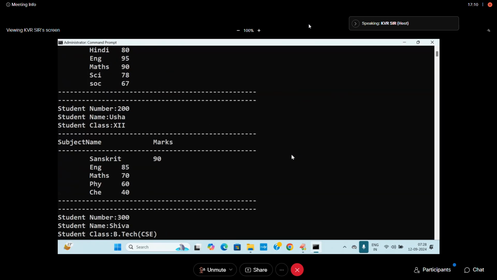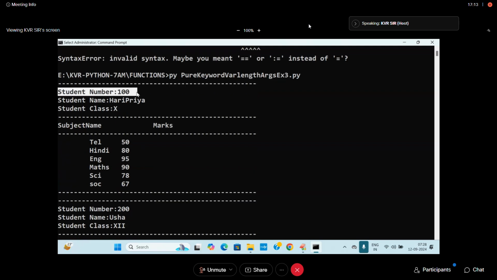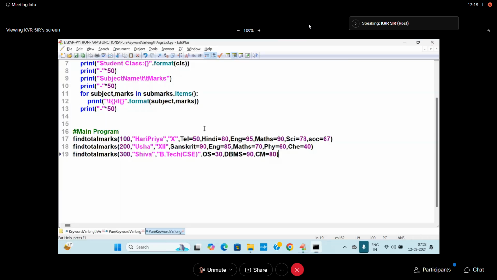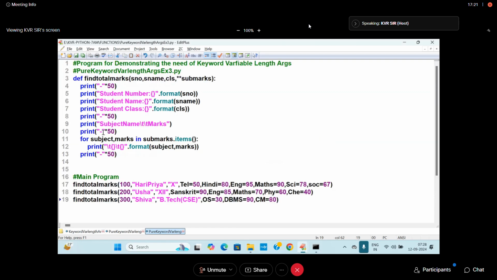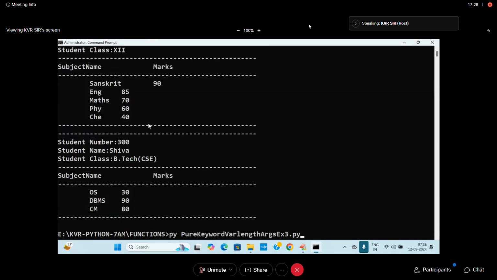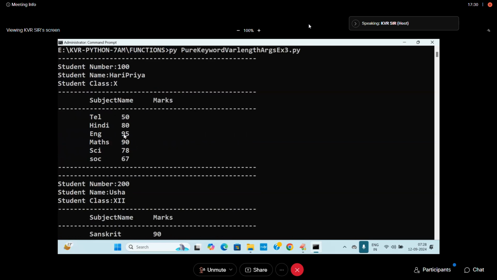So you got it. Student number, student name, student marks and student class. Subject name and what? Marks. So I'll take the subject name, backslash T, this backslash T. Try to see this, so under the subject name we got the subject name. Marks, we are getting it this side.